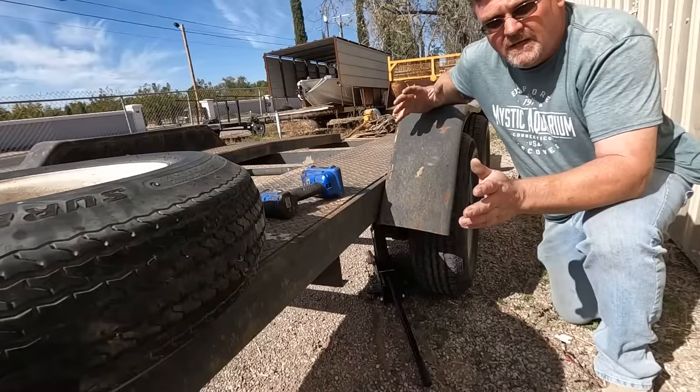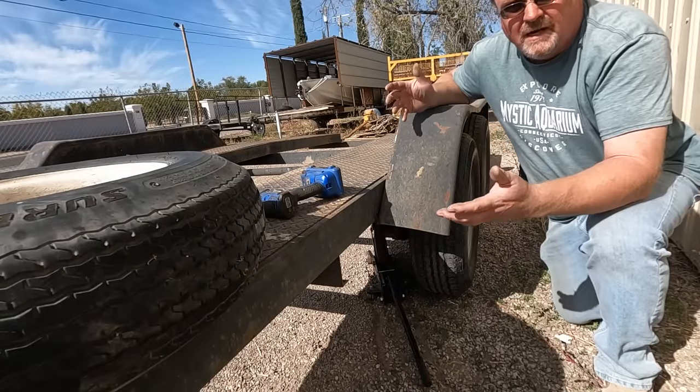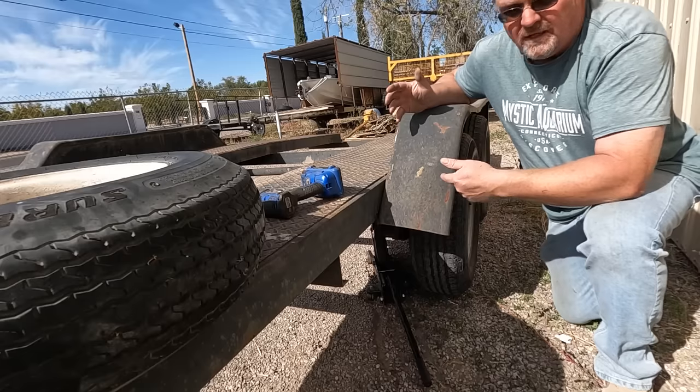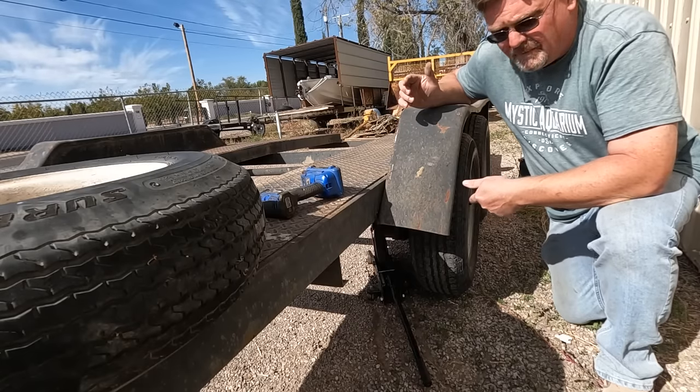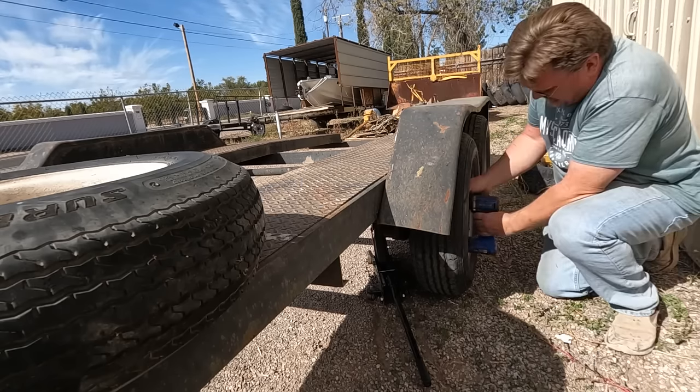Now hopefully you realize that when I said I was going to put new tires on it, I didn't mean actual new tires that are bought from a store. I'm stealing it from a trailer. I put new tires on about 4 years ago. So I'm stealing these tires.